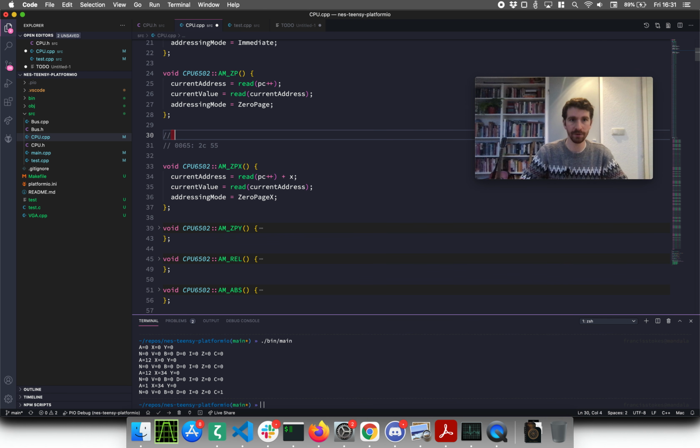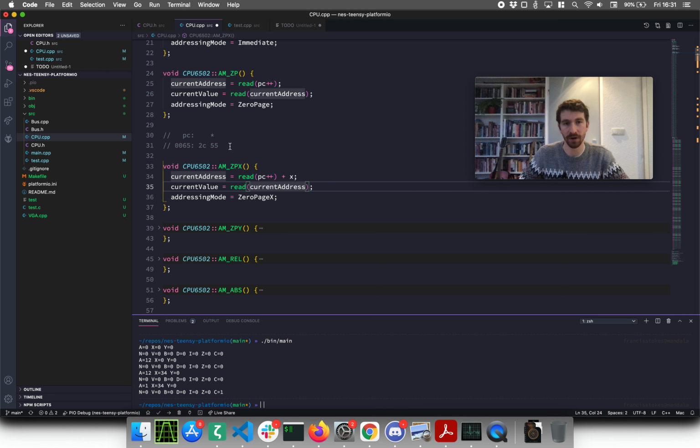So at first the program counter, that's here, right? We decode the instruction, and that's going to move the program counter forward. So some instructions are 1 byte, so you just first move it forward. And then depending on the addressing mode, you're going to consume more of the memory as you go through. So now we're looking at this 55, and that's our zero page address, so the 55th byte of the zero page.